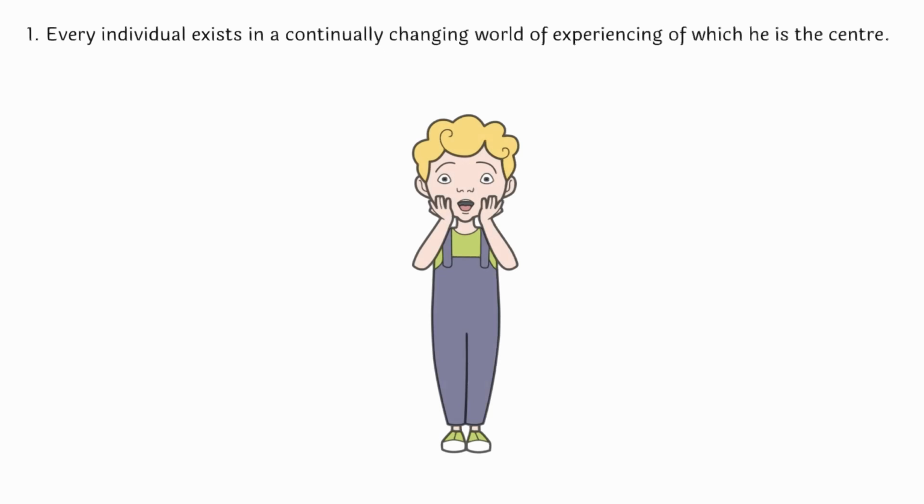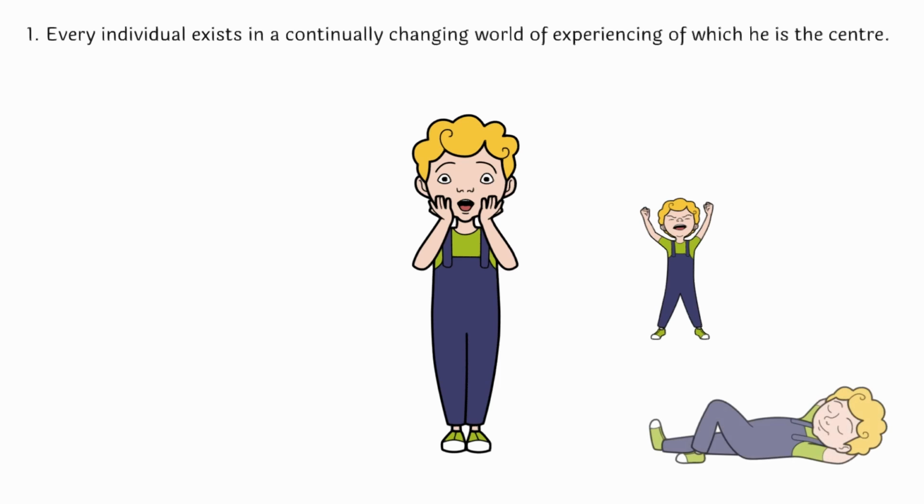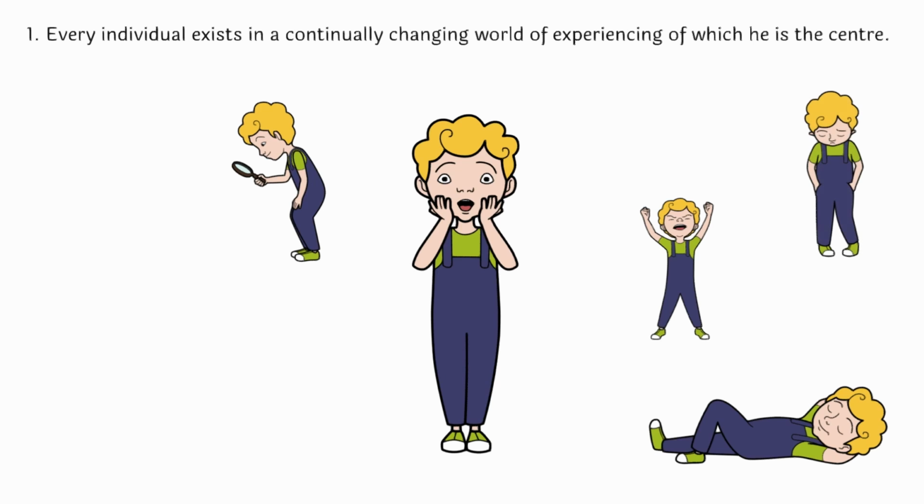Moving on to what he means by this, hopefully this is quite an easy one to grasp. It's basically saying that we are the only people in our world that know exactly what it's like to experience everything and have that phenomena going through their life. So it might be things that we see, it might be things we feel, basically anything that we experience is what our world is. And that is continually changing minute to minute, hour to hour, day to day, and so on. And it means that ultimately we are the centre of our experiencing and the centre of the world that we live in.